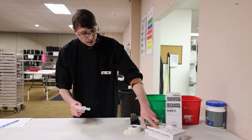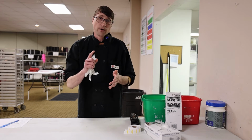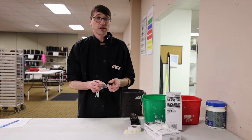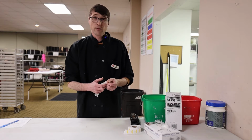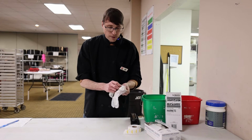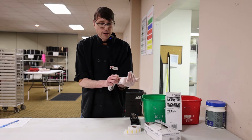We've got a vinyl glove here that we use for the most part in the kitchen. We have a small, a medium, a large, and an extra large. We also offer, for those who have any kind of skin irritation issues, a nitrile glove in both large and extra large that we can break out if we need to. Once our hands are nice and dry, we're going to put our gloves on, and we're going to also make sure to swap out our gloves after every task.